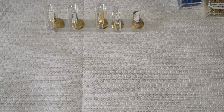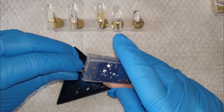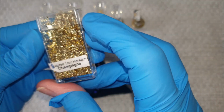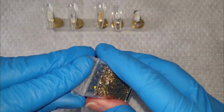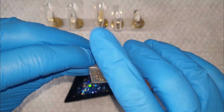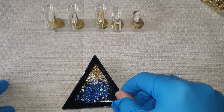So I'm just going to base coat the inner. We're going to work from the underneath. I'm going to pop a bit of this into the triangle and a bit of this champagne. This is a 1mm hex mix. I was like, oh, I only need a little bit, and then I was like, no, I need a bit more. Loads came out, but never mind, it's fine.